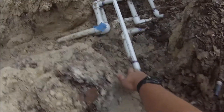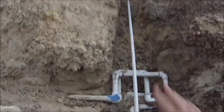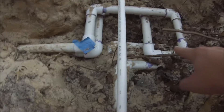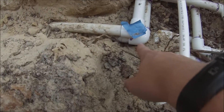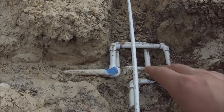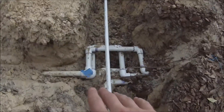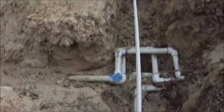I was digging here originally just to move this sprinkler — I was just going to move it over there for watering the garden, which I have done now. But in the process of digging the trench to run that line over here, my shovel went into these pipes. They used to run right through here, and that bottom pipe right down here — I put my shovel through the side and cracked it. I probably should have turned off the water before working here, but I didn't, so it filled up this hole with water.